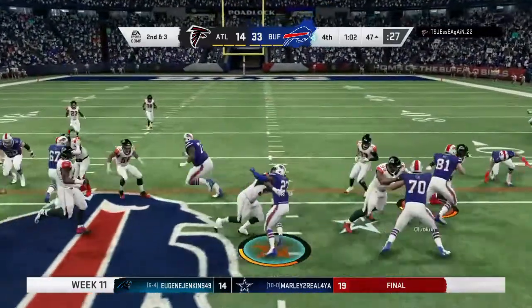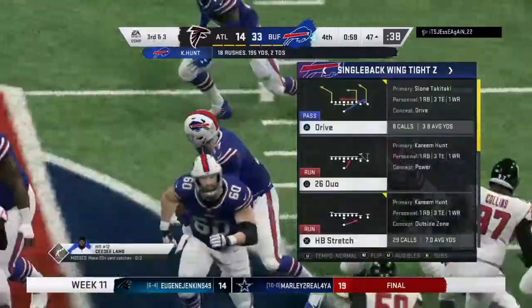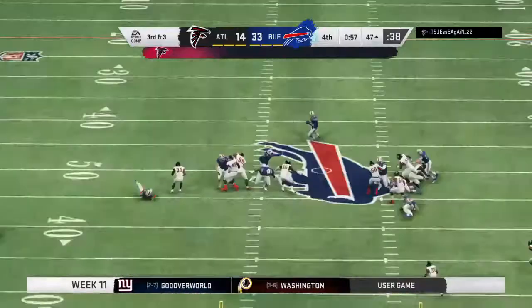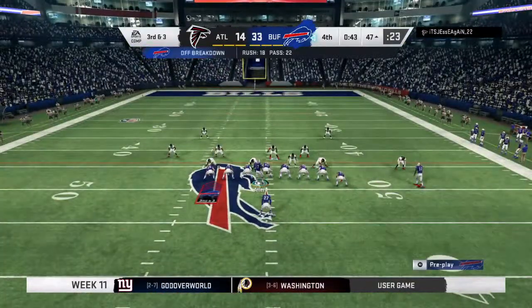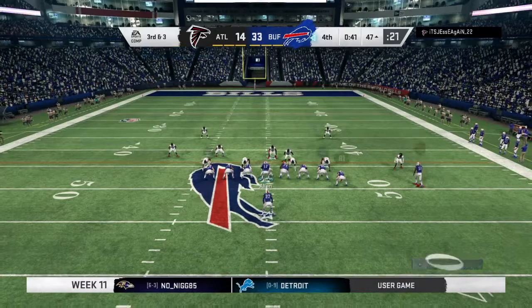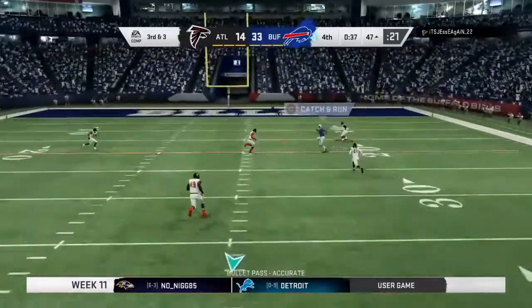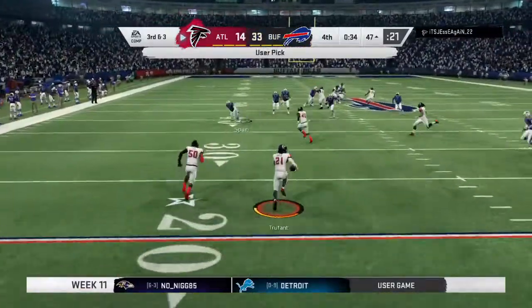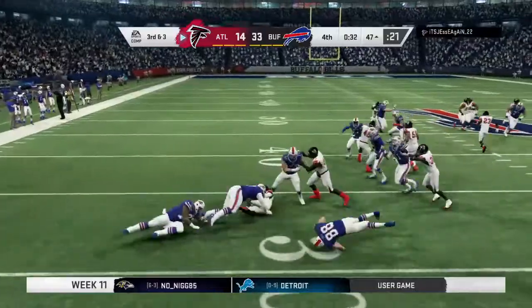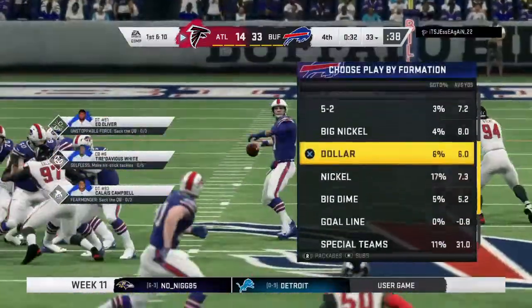They'll run again with Hunt. And for one of the first times tonight, he's going to be held up at the line of scrimmage. Call it no gain that time as it's going to leave him with a third and about 3 to go. Allen going to try and throw on third down. He's going to fire one deep over the... And for the 4th time tonight, it's an interception. It's Desmond Trufant, and he's able to get it back to the 33-yard line.